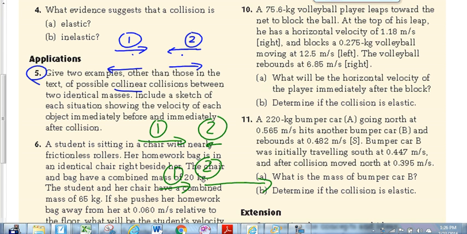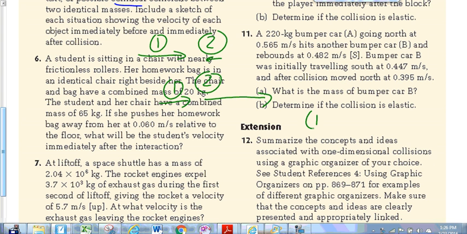So we've got object number 1 moving towards object number 2 that is at rest, that's stationary. If they're equal masses, they're going to bounce off of each other. What's going to happen is object number 2 will end up moving this way, probably with a velocity that's a little bit less there. And object number 1 will likely continue moving that way as well, but with a smaller speed. Greg, is that more or less what you had? Good. You get the idea there? Yeah. Okay.